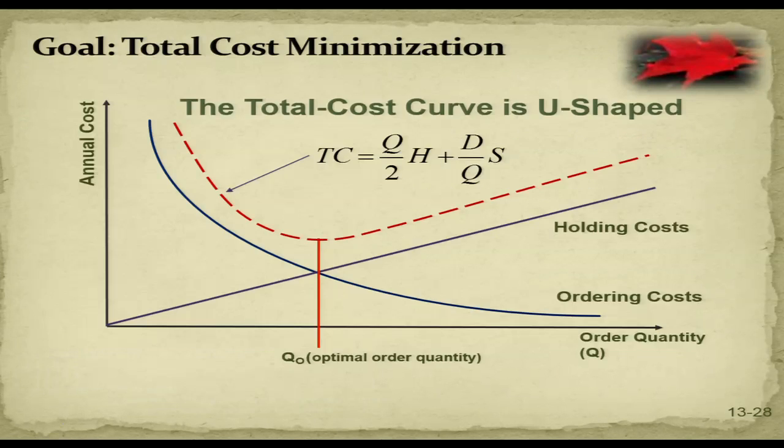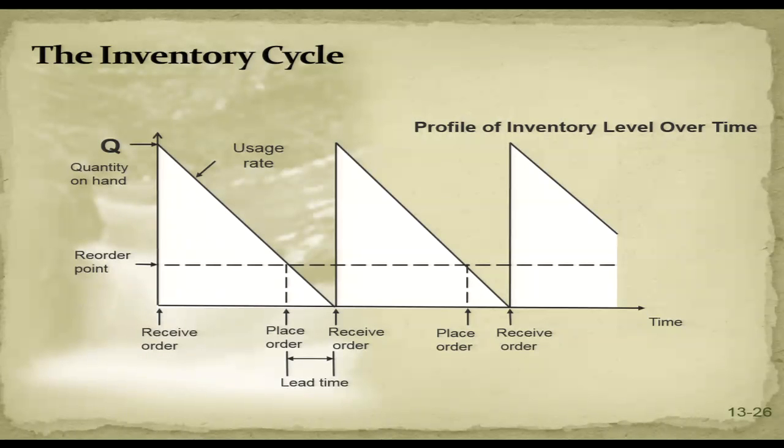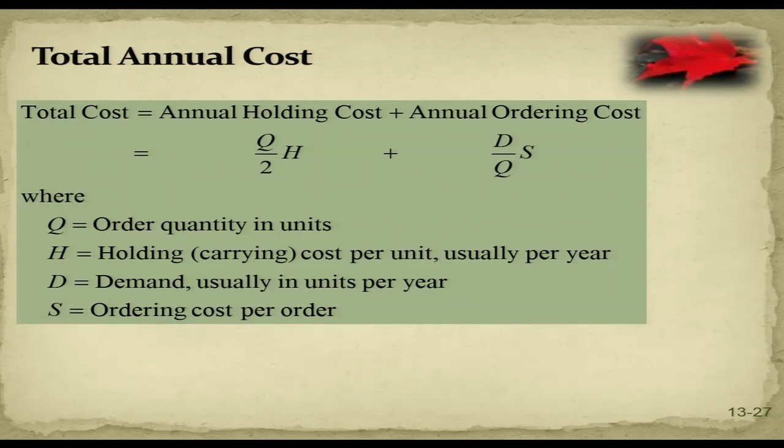EOQ is not demanding effect. EOQ is Q over 2 times H. Why? Let's see the picture of EOQ. You place an order of Q, and Q is already your maximum inventory. We can use the same terminology for EOQ, but it's pretty confusing. Q is the same as IMAX for EOQ. If you place an order of Q, you receive that Q, so the average inventory level is nothing but Q over 2. That's why for EOQ, our total holding cost, carrying cost, is Q over 2 times H. Clear for you, Jack? Sure.